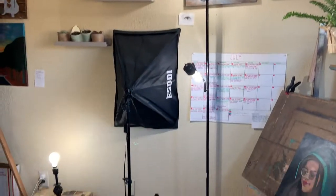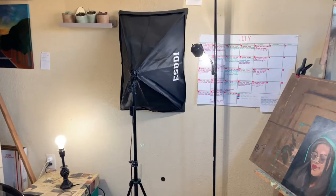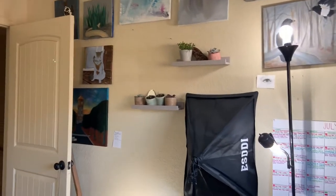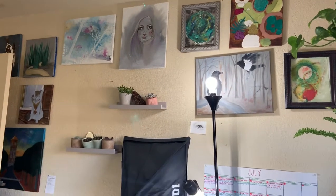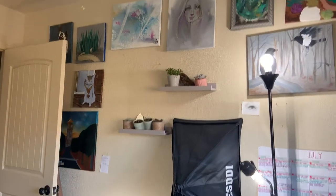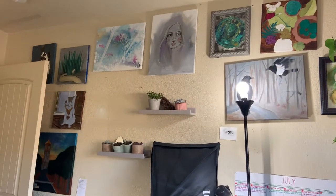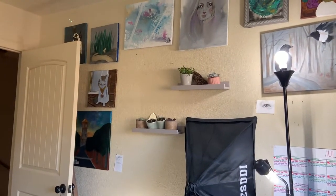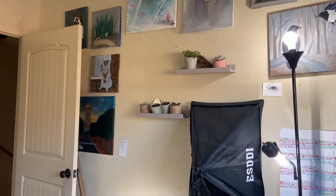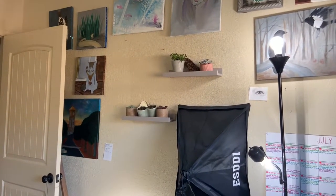I have some more lighting and my soft box just goes up against the wall. And then of course some more plants. I try to hang as many paintings on the wall as possible — there are actually a couple missing right now because they're being varnished and are in our guest bedroom. I should probably bring those back in here, but yeah, I try to put as many paintings on the wall as possible so they're not all laying around, and it just kind of makes more space.